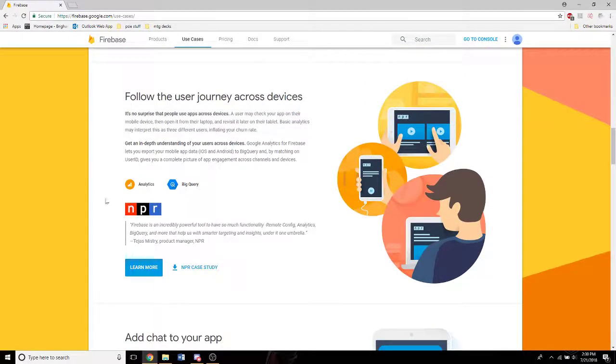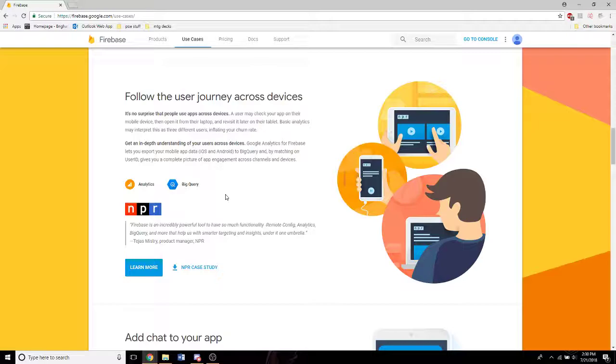This is kind of what I was talking about earlier, but I'm just going to read what it says here because I think it gives a really good overview. It says, it's no surprise that people use apps across devices. A user may check your app on their mobile device, then open it on their laptop and revisit it later on their tablet. Basic analytics may interpret this as three different users, inflating your churn rate.